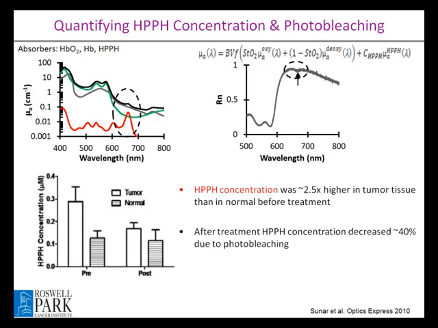For example, I am giving an example for the one patient case. So HPPH absorption creates a little bit small dip around 665. Then you will quantify absolute quantification of the concentration. For this patient, it was pre-PDT, it was about 0.3 micromolar in the lesion compared to the surrounding normal tissue. Actually, in this case, it was most probably contralateral, not surrounding. Surrounding, we are measuring also periphery. It will be a surrounding tissue.